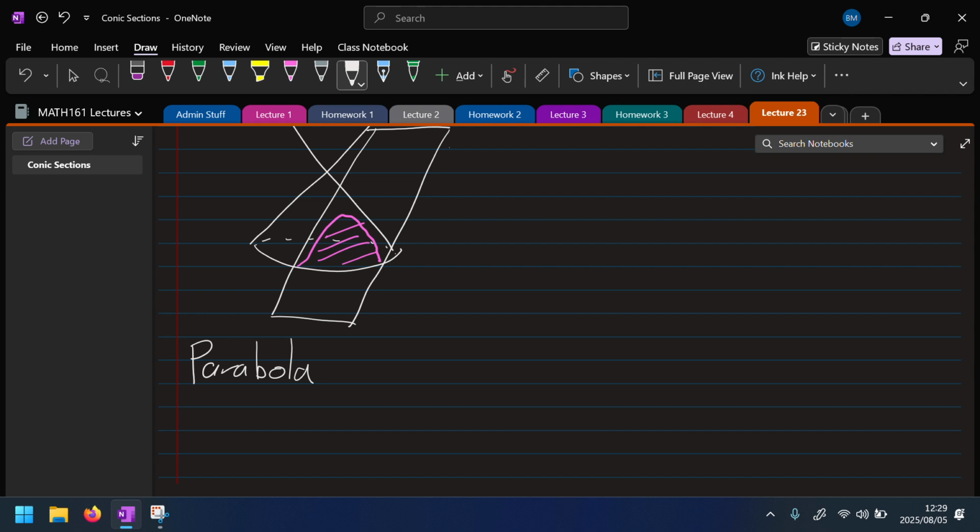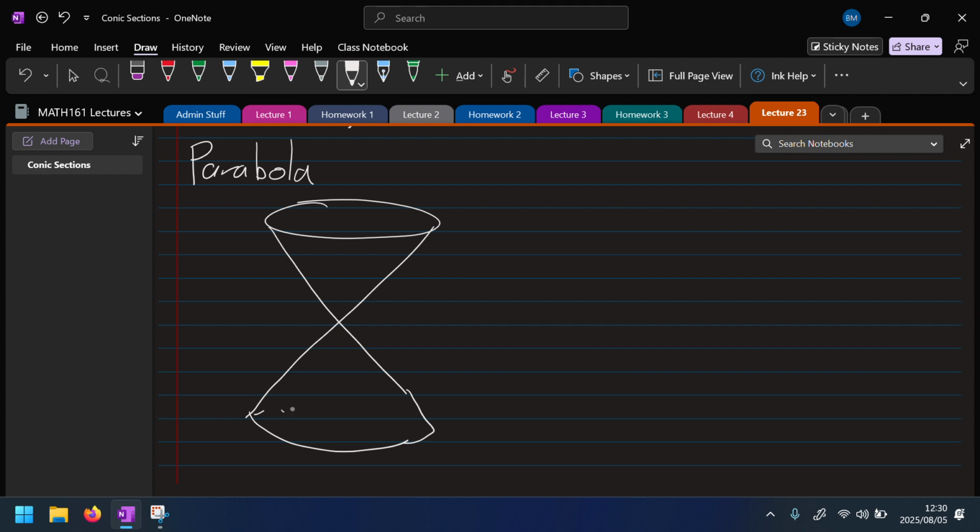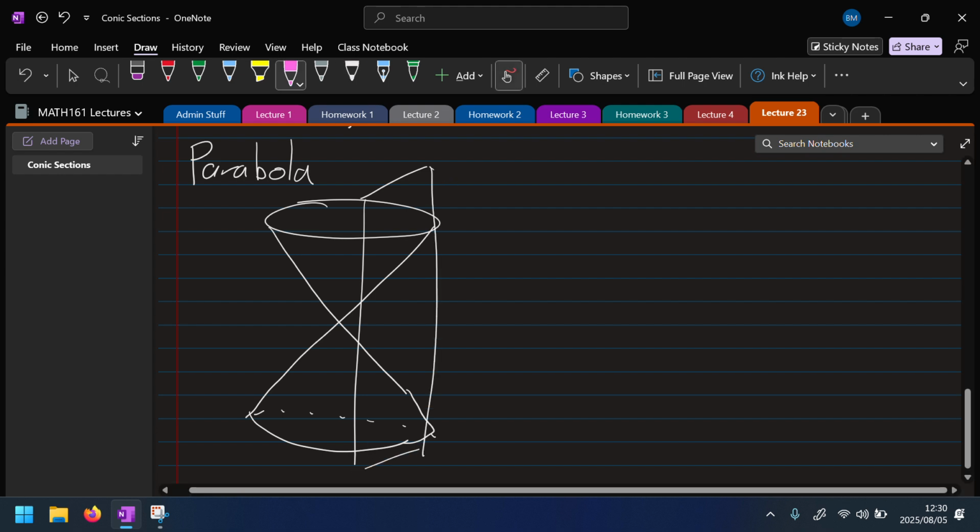Okay. And finally, if we make this angle all the way to 90 degrees and then cut it, we end up with a hyperbola. Okay, so again, the angle is getting steeper and steeper. Finally, we cut it vertically. So it's something like this. And we see this shape will then be a hyperbola.